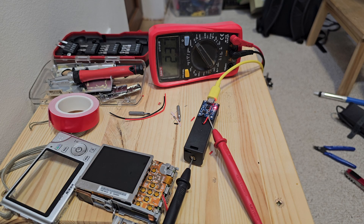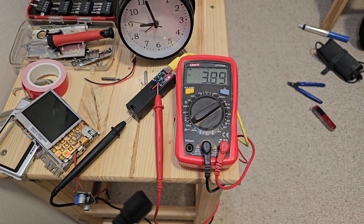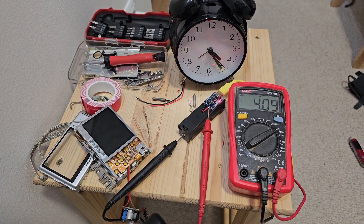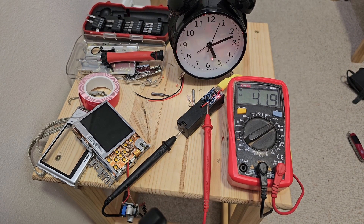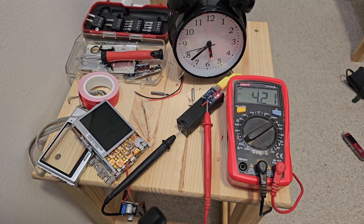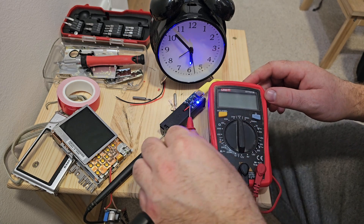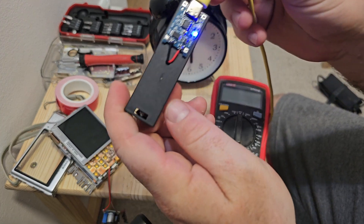After fixing the issue it was time to test and see how much time it takes to charge. The charging was very time-consuming in my opinion, so I sped up the footage and put a clock next to the battery charger to show you how much time it takes until the battery is fully charged. As you might have noticed, 4.2 volts is when the TP module considers the battery charged, and then LED 2 starts showing blue.